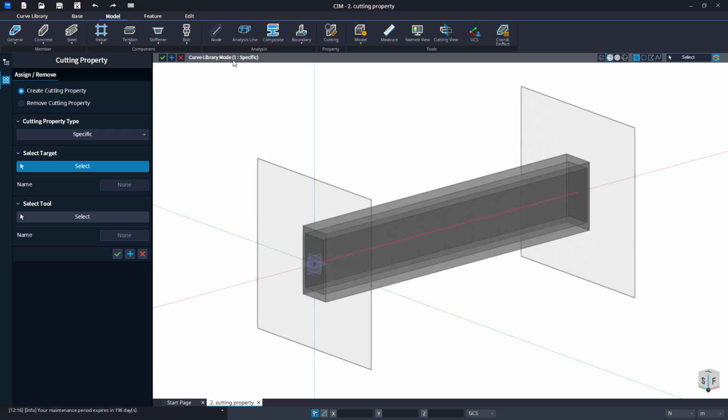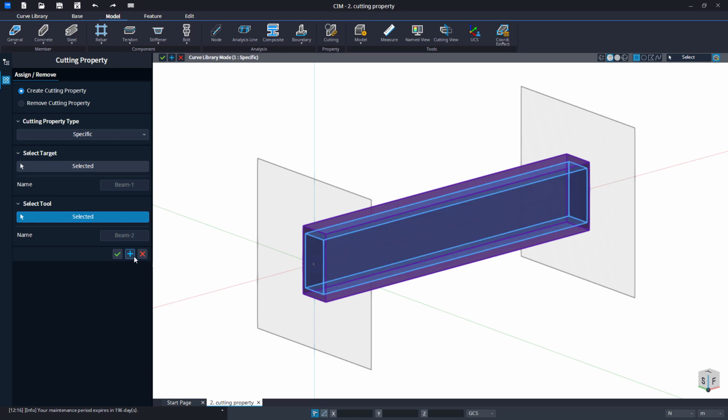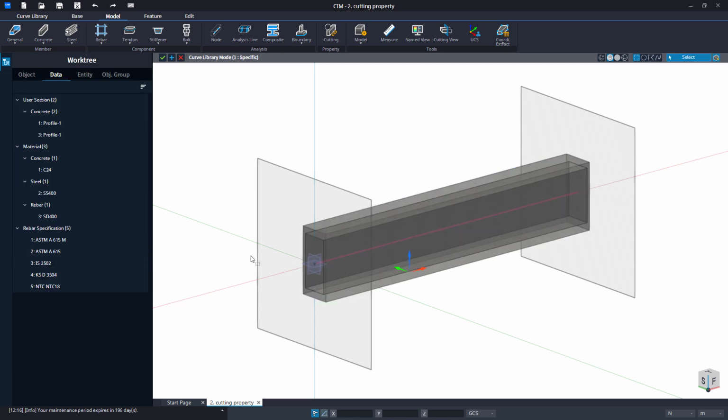So if you want to create a cutting property inside this curve library, then you can use this specific option. Let us assume that you need to cut the outer member using the inner member. In such a case, the target shall be the outer member, and the tool shall be the inner member. Now let's click on the apply button.